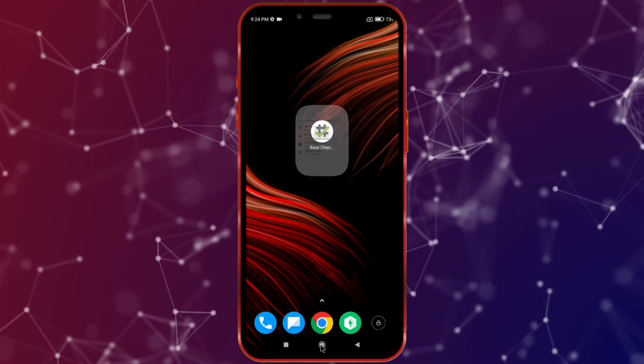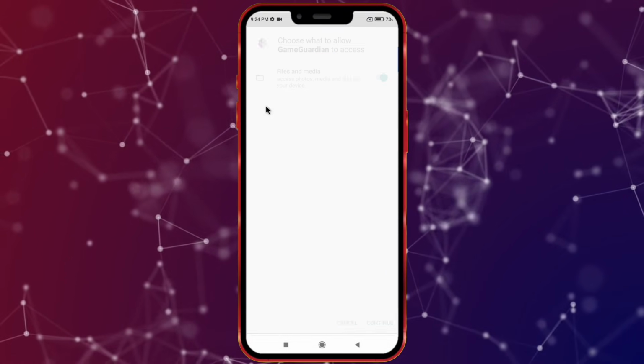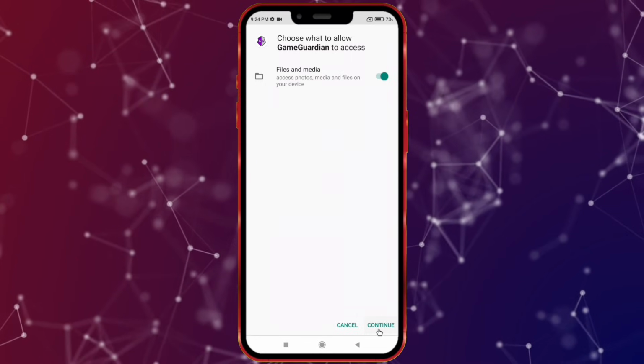After installing everything, open Game Guardian. Now follow my steps carefully.